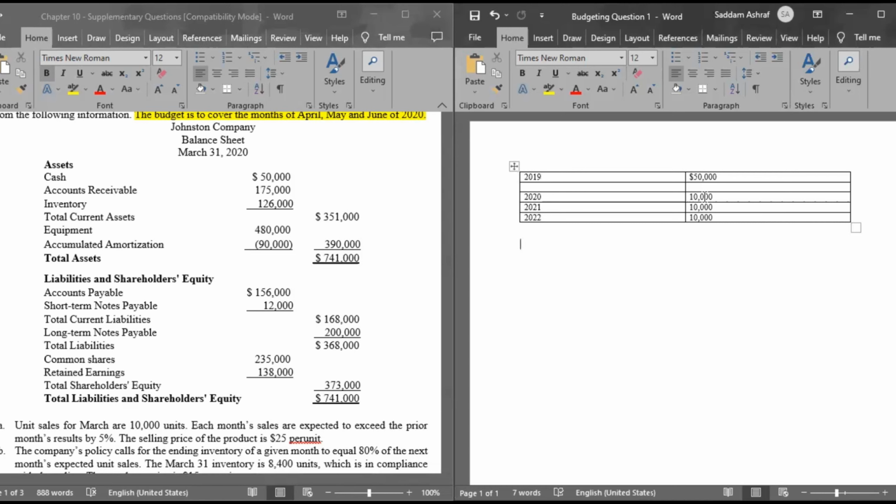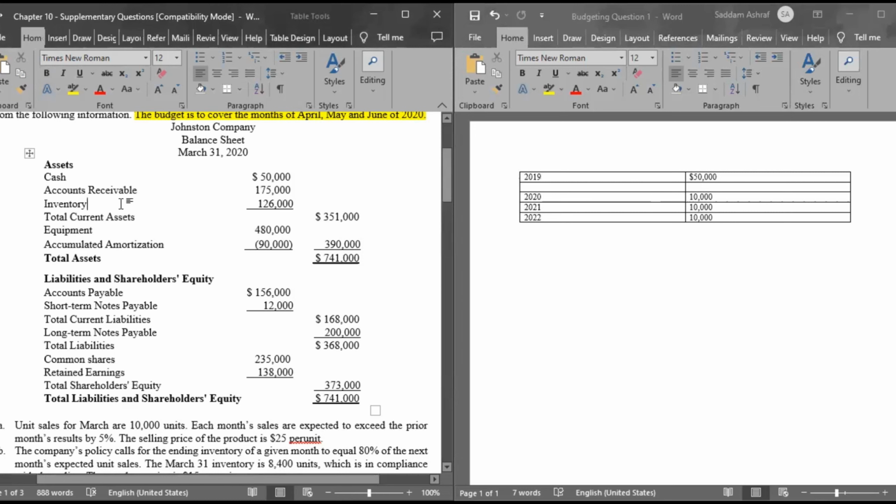So the accounts receivable is for customers from whom we will receive money in the future. Yes, exactly. And then there is inventory. Inventory is the ending balance. You can just say that it is unsold goods, unsold stock.